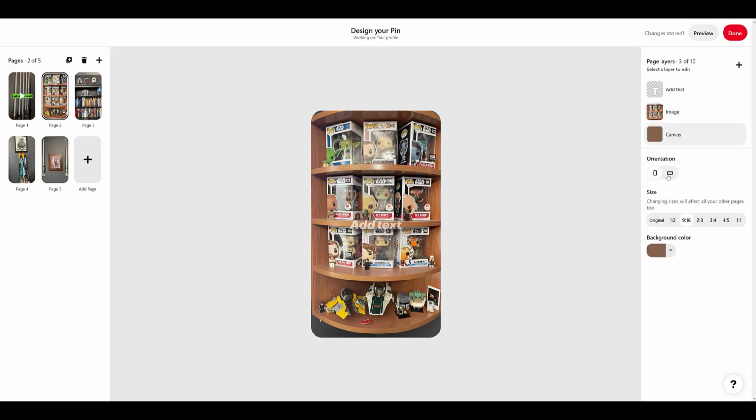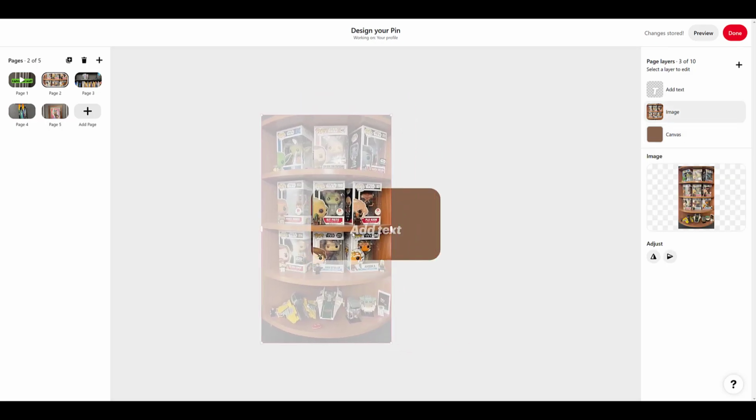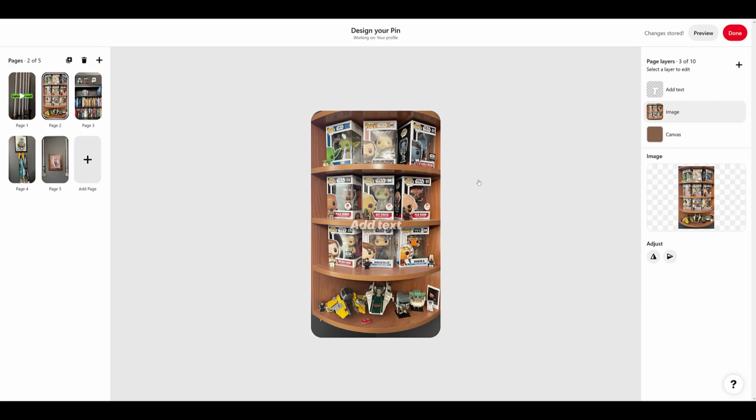If I click on canvas, I can change the orientation of it. Depending how someone is looking at these products on their phone, I'll be able to drag and have it fit to make it look good no matter how the user is holding the phone and viewing your ad. I can also add text here, but I don't really want to. And then we go back to the main ad format for vertical. So you can do this and adjust it, add features to all of the images or videos that you want to include in your idea pin.